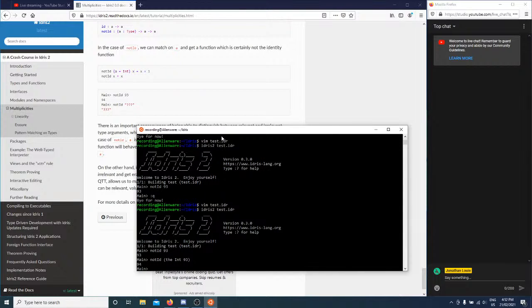So that's really interesting. This is not actually an identity function. And you can actually use the types at runtime, huh? That is fascinating. And of course, this is all entirely type safe still because it's Idris. It's not like you're doing reflection and you're absolutely destroying all your guarantees like you would in Java. This is still Idris. It's still all type safe. That's really interesting.